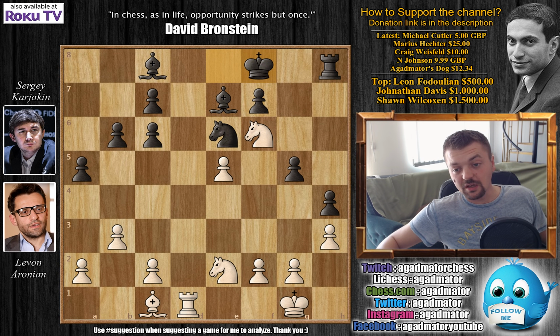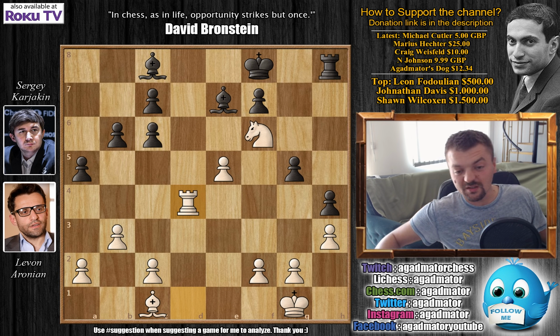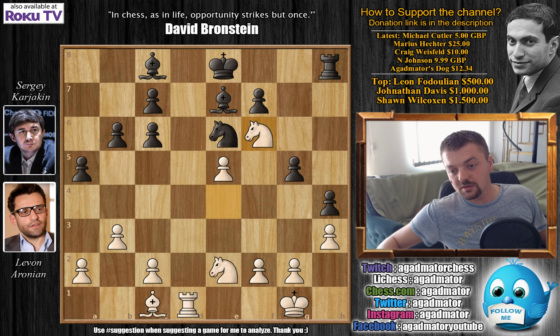If you try something like king to f8, then you get knight to d4. Knight captures, rook captures, and there's no good way to defend the g5 pawn. You would still have to get rid of it and then go something like rook g8, but it would be pointless to allow white such activity. So might as well capture it right away.